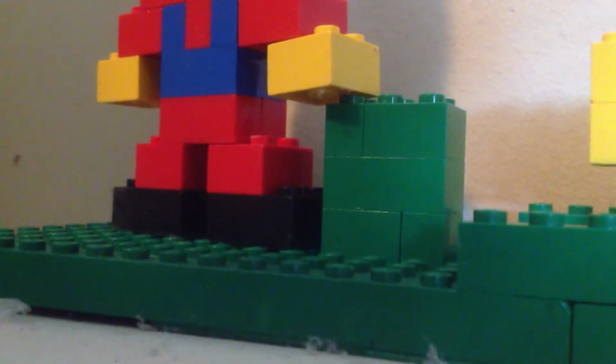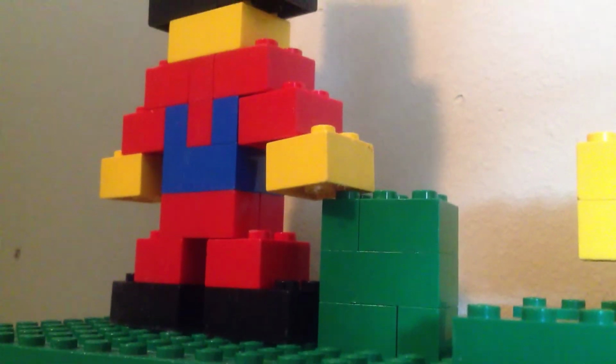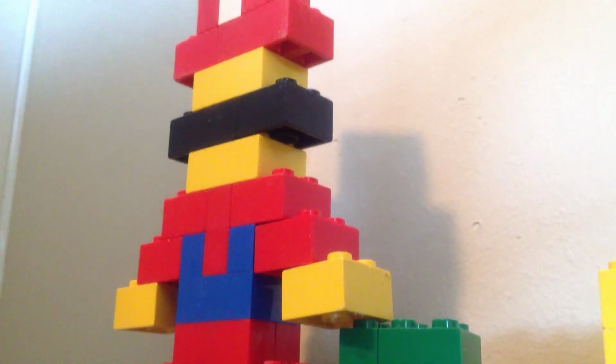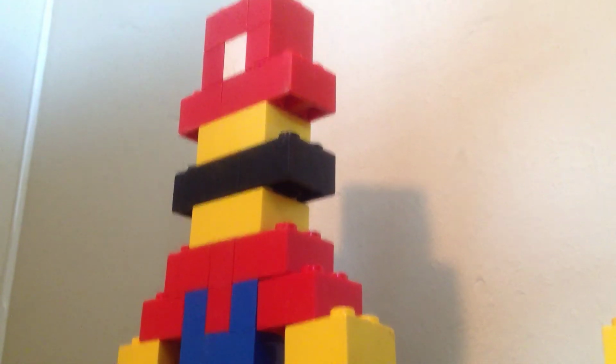So Mario is a pretty simple build. I just want to build him. His feet are 2x6s. Then he has a whole bunch of 2x4s. So you can just use one 2x6. And he has his blue suspenders. Oh! And then a nice mustache. And then his hat just has one single white brick to represent the one.